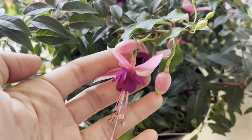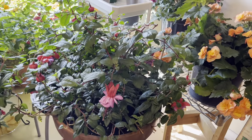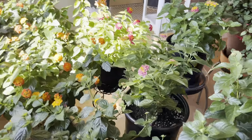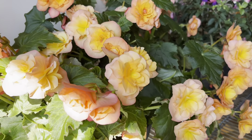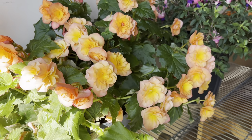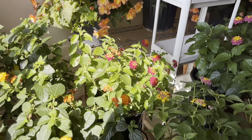Love this combination. So I do expect some of the leaves to fall down because obviously the amount of light they have will be a lot less than what they were receiving, which I think is quite normal, right? For them to kind of go into dormancy a little bit. Oh my God, I'm so glad I saved this one. Gorgeous color. It's a begonia. I was about to kind of dig it up and store the tuber, but I wasn't even sure if it has tubers or corms, or whatever you call them. So I just took in the plants.